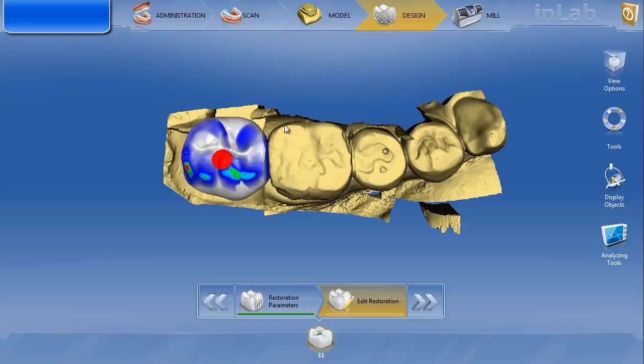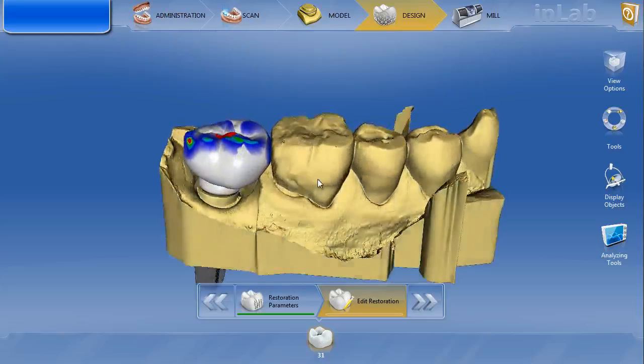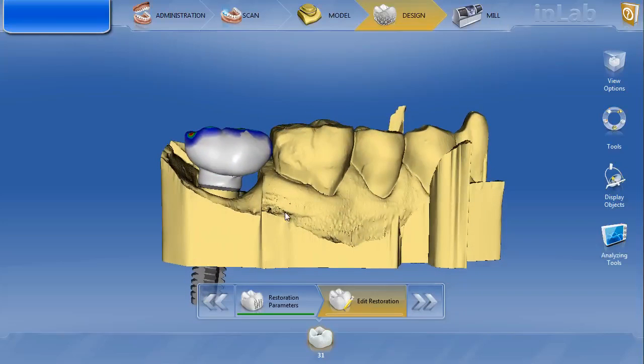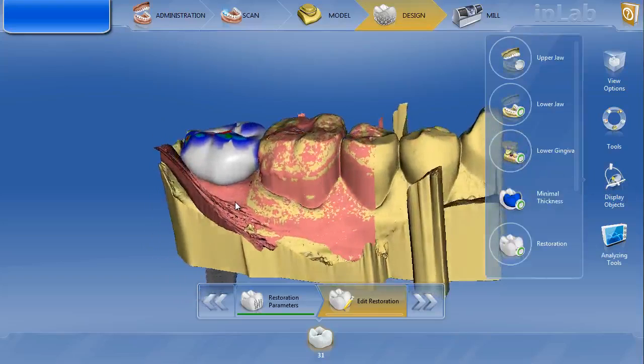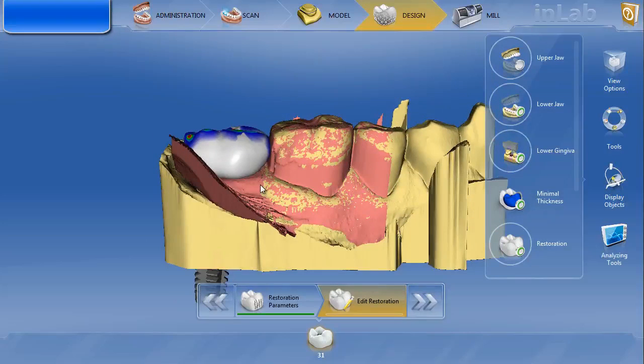But if you look at this crown, from the occlusal, it's very, very nice. Nice contours, nice shape. He did a good job with the proposal. But if you rotate it to the facial, you'll see that the emergence profile from the titanium base to the clinical crown is very concave. This is just the way the software tends to propose these custom abutments when the implant's placed a little bit deep. So if we put on the display options and turn on the lower gingiva, you'll see that looks pretty good as far as an emergence profile with the tissue up.